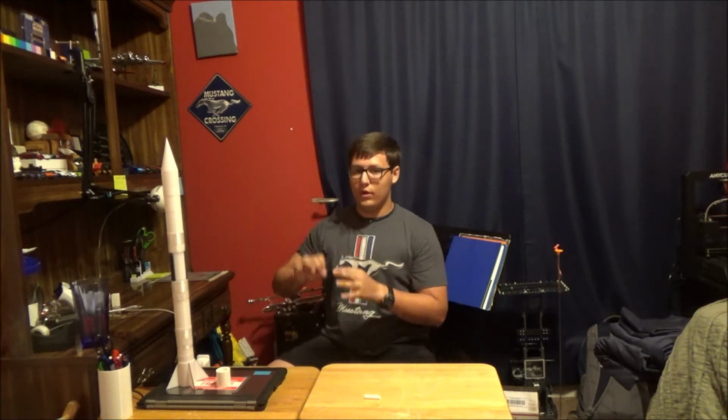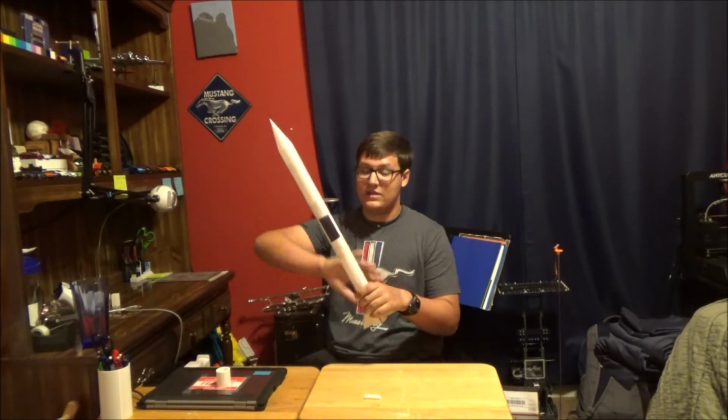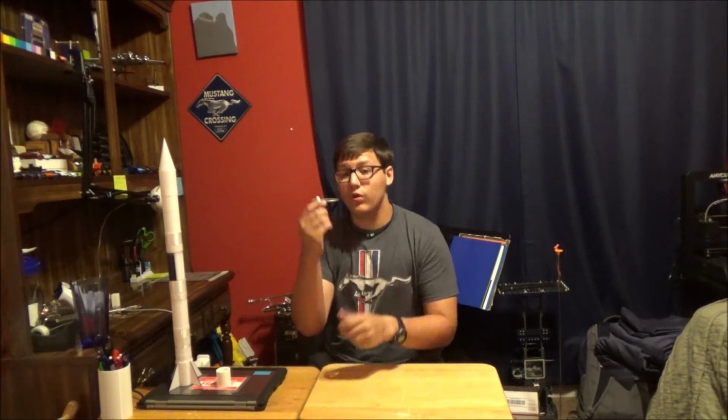I vowed to not put computer hardware into a prototype rocket because we are really just testing engines and parachutes and the concept of an assembled rocket made out of multiple 3D printed parts. So I'm not planning on putting any electronics in this rocket. So this launch lug may be pretty necessary, but at the same time I don't really want to use it. So I'm not sure if I will.